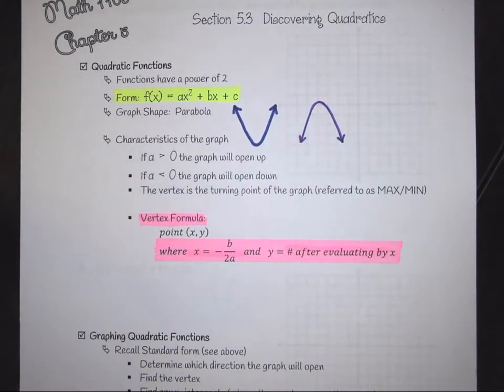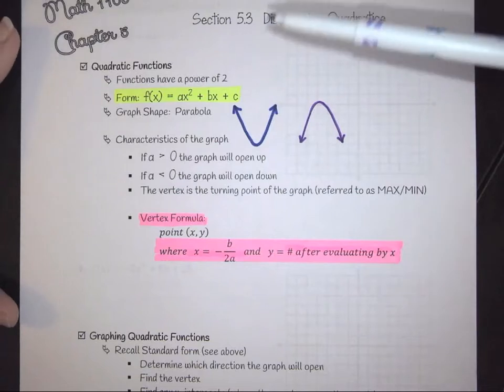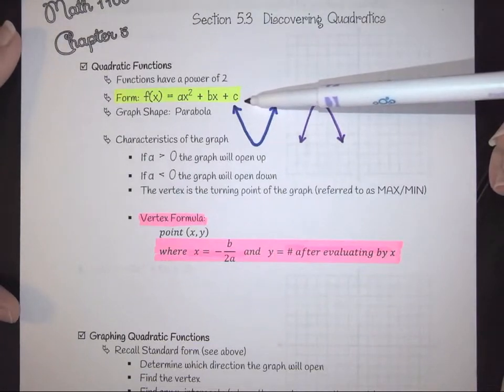Okay, so I wanted to talk a little bit about discovering quadratics, or in other words, the fundamentals and the basics of quadratic functions in terms of solving them and doing things like graphing them. So there's a couple things that you need to know, or that you need to focus on before you actually attempt to solve or graph a quadratic function. And that is, again, that your standard form must always be ax squared plus bx plus c.